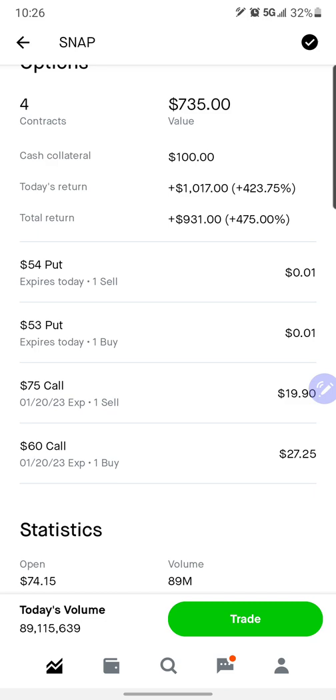You can sell a call above it, and then come out holding this position for essentially free or for a credit. Even if this was break even and I was holding it for free, all those scenarios will be good. Obviously, because we were holding a position and the stock moved in the right direction, everything's going to be good at that point. It's just how you deal with it after that.